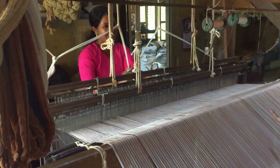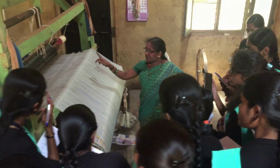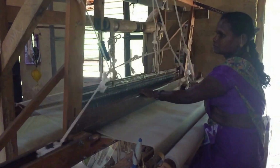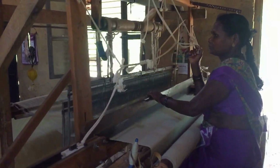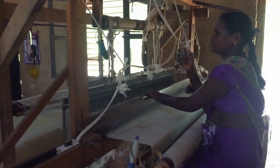Charaka employs more than 150 people in the weaving unit, involved in different processes like warping, winding and weaving on the frame looms. There are about 53 handlooms of 2 pedals and 4 pedals. Nearly 14,000 meters of fabric is produced every month, out of which 6,000 meters is sold in and around Charaka itself.